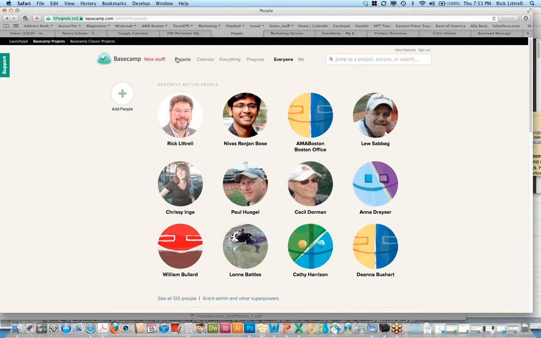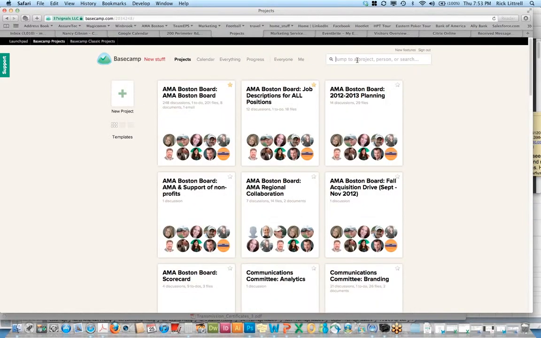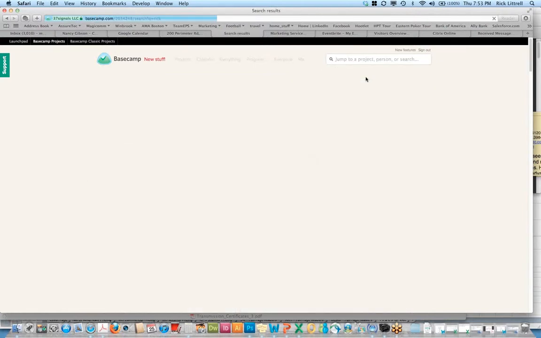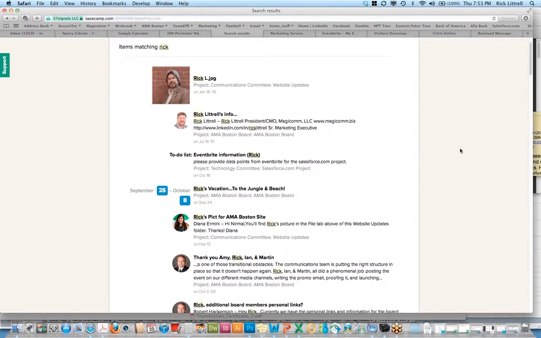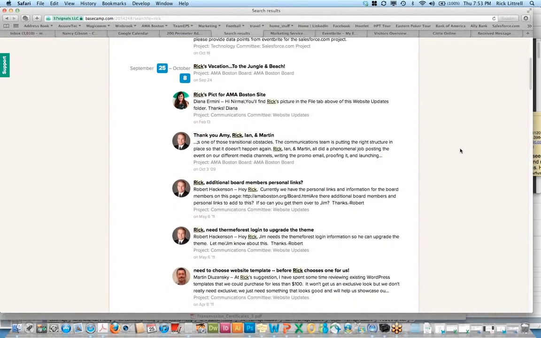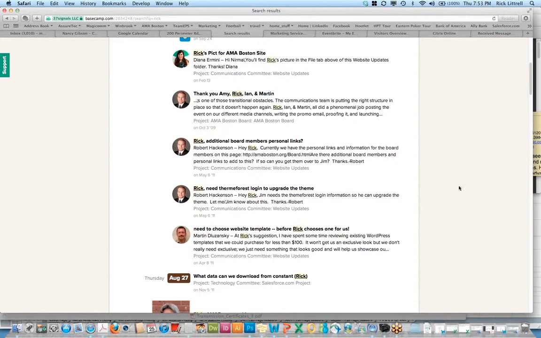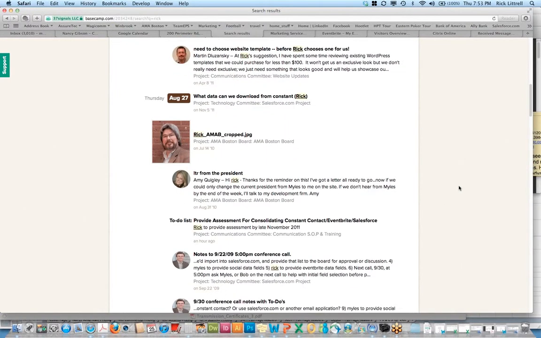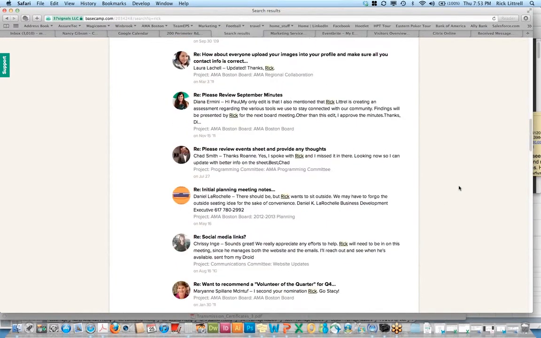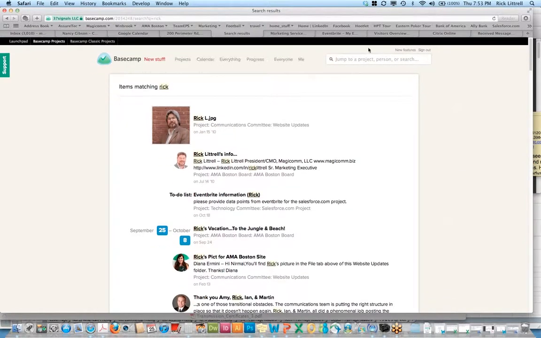And the other thing, I tell you what, I'm loving this one. This search is all powerful. I'm going to call it the all powerful search. If I want to see everything Rick did, I can see the person, or see what Rick's been up to. It's Rick's picture, it's in the title, so it shows up inside of content.